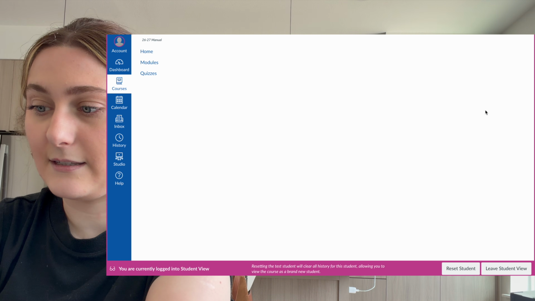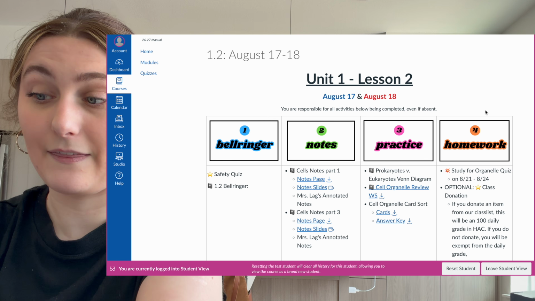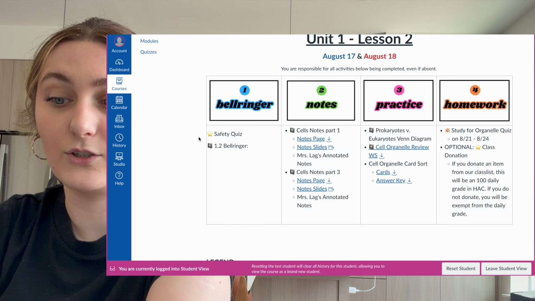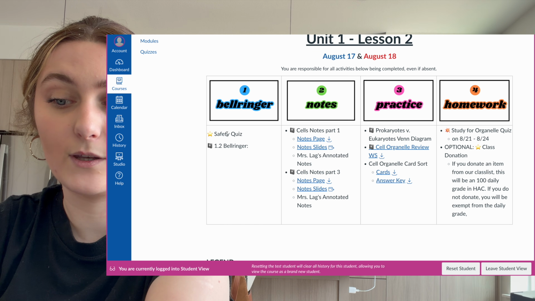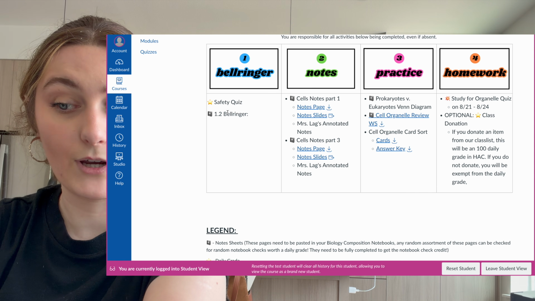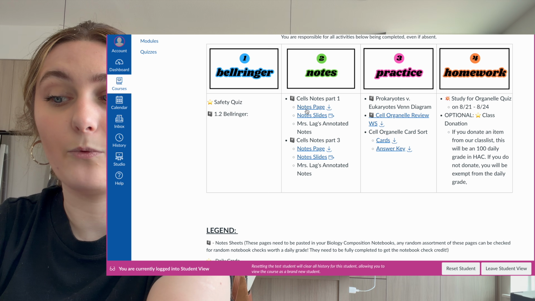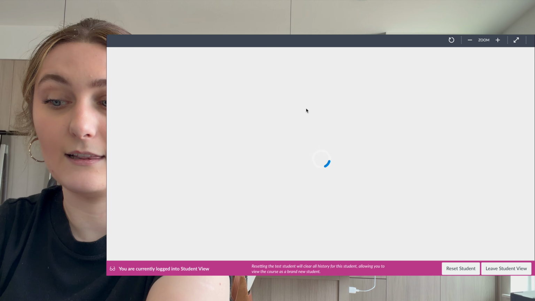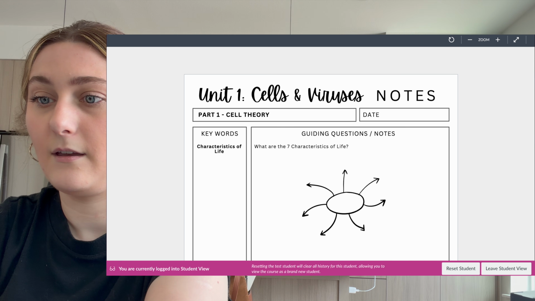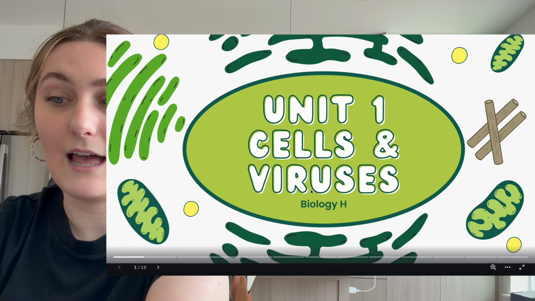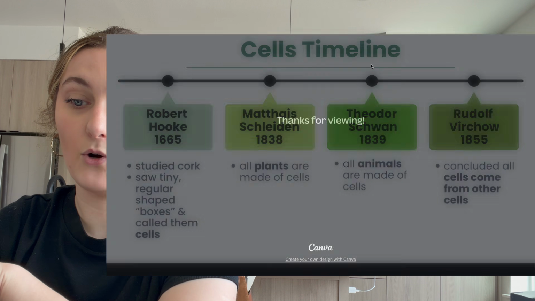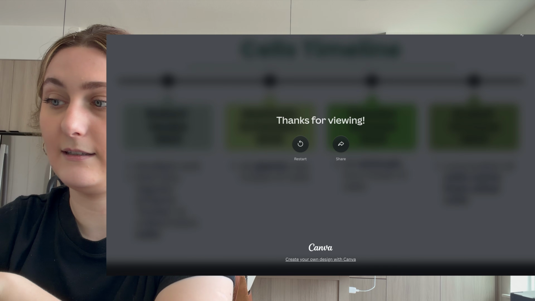I would say the next day is a better understanding of what typically they look like. So this is what a normal little outline will look like. The first thing we're gonna do is a safety quiz, which has a little star. So that means it's daily grade, and then their bell ringer. And then we're gonna do notes. So the notes page is linked so they can open up the copy of what we did. And then my slides for just that part, so only part 1 slides are going to be listed.